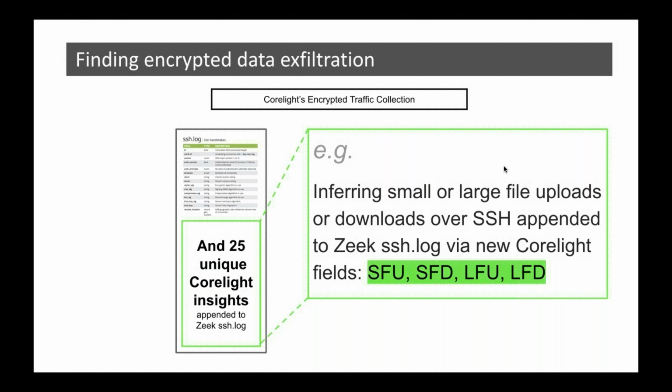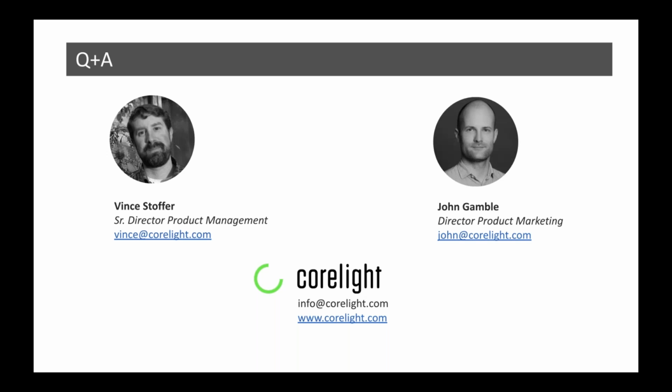So 3 examples there: one of just pure data, one of the community's interest and generation of a script or package around that data. And then the third one is some behavioral insights that Corelight has developed on top of Zeek to highlight exfiltration as well. So those were our 3 examples, and I think we're right on time, but maybe we have time for one question, John? Yeah, sure.